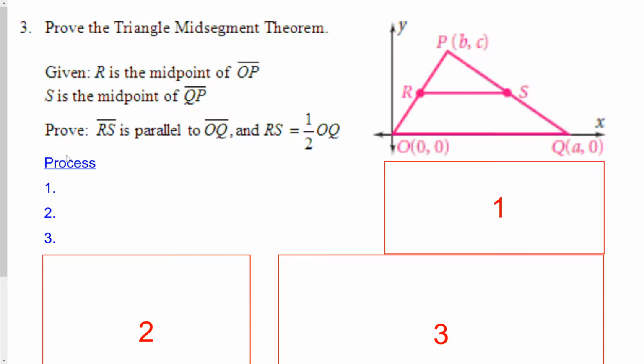So the first thing that I'm going to take care of is if I have to figure out that I have parallel lines and I have to talk about lengths of those lines, I need to know what points I'm dealing with. So the first thing I'm going to do is I'm going to find the coordinates of R and S. And I'm given that those 2 points are the midpoints of their respective sides, so I'm going to use the midpoint formula to accomplish this.